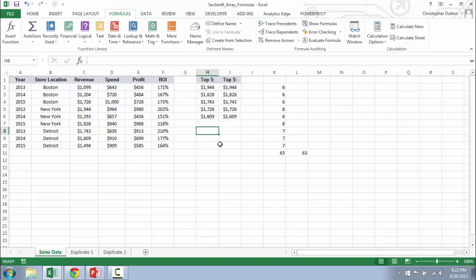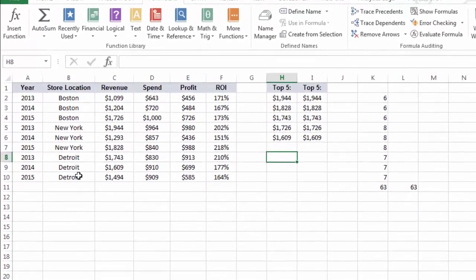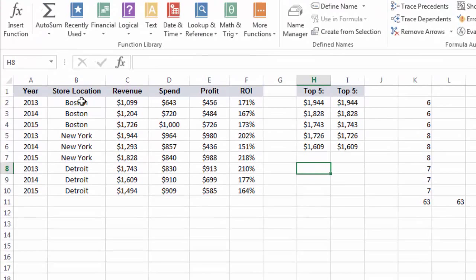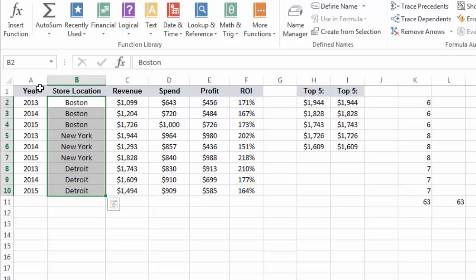So what I want to do here is return the max value for revenue in column C based on a specific store location name, so one of these three city names. So the first thing I want to do, just for the sake of showing an example, is name this array city, and I'm not making an array constant. All I'm doing is naming the range from B2 through B10, just so that we remember that that is an option to help save some time when we're writing this function. So that array is now called city.